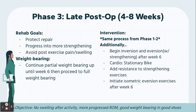Next up, we have the third phase, which occurs at 4 to 8 weeks after the surgery. The rehab goals for this phase are to, again, protect the repair but also progress into more strengthening and avoid post exercise pain and swelling. For weight bearing, we're going to continue partial weight bearing up until week 6, then proceed to full weight bearing. For intervention, you're still going to be doing the same things from phases 1 through 2, but with an addition of beginning inversion and eversion with strengthening after week 6. With cardio, we're going to start doing stationary bike and add more resistance to strengthening exercises. We're also going to initiate isometric eversion exercises after week 6. The objective of this phase is to have no swelling after activity, more progressed range of motion, good weight bearing, and good shoes.